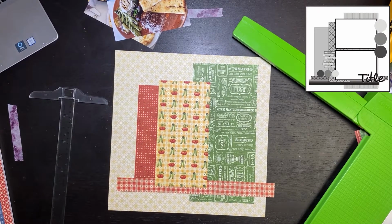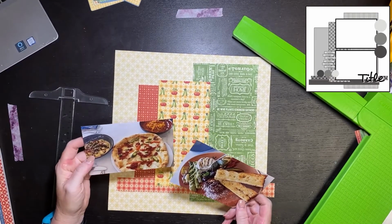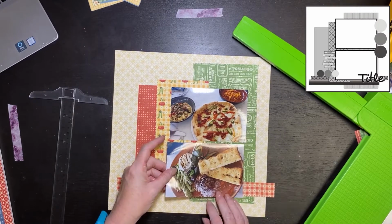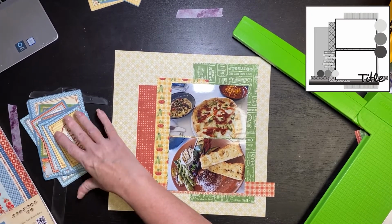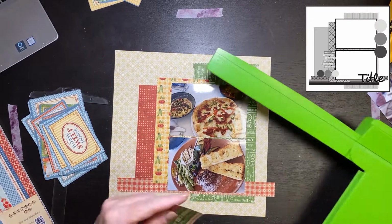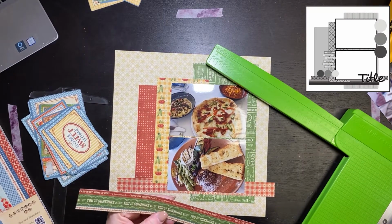So the other thing I'll mention is I am using a sketch that I found on Pinterest. I don't know if this is like an off the board thing or whatever, but I found it on Pinterest. I actually clicked the link. It's from sassylittlesketches.blogspot.com. And when I clicked the link, this sketch is actually from February 2010. So this is like a 10-year-old sketch, but hey, sketches live forever, right?